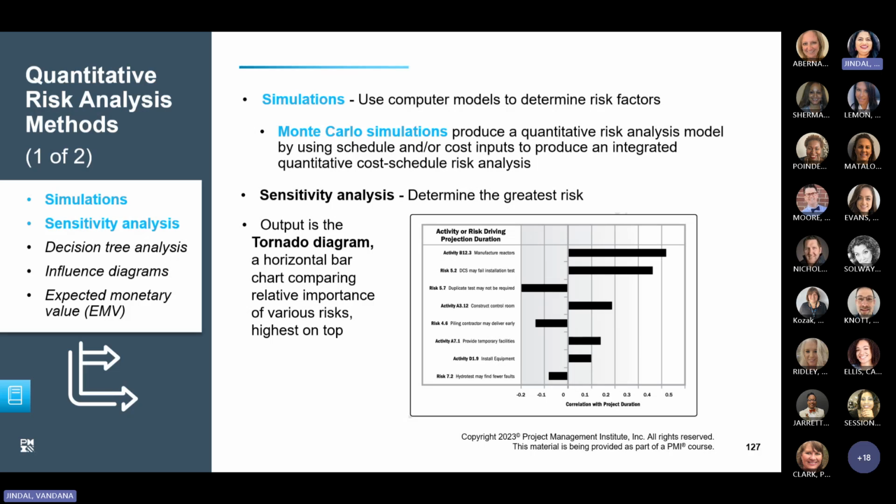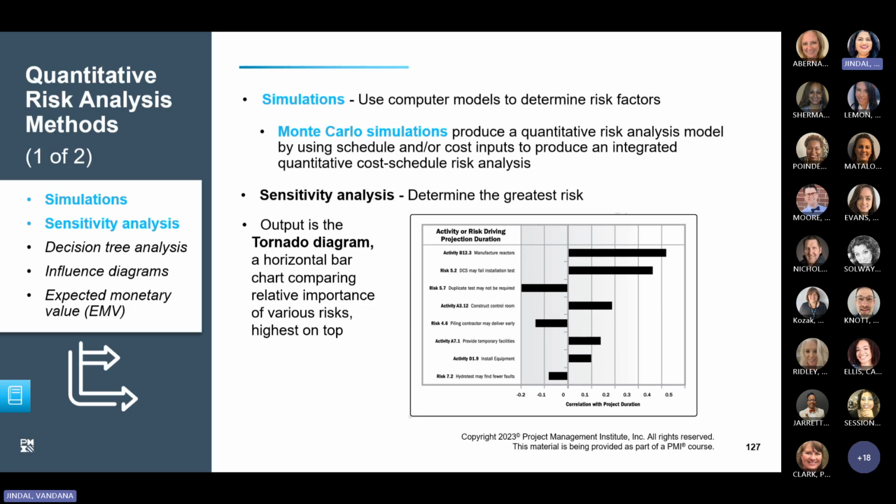For example, it might show that there is a 95% chance the project will complete in 50 days, or a 70% chance the project will complete in 45 days. So this analysis can provide valuable insight into the level of risk associated with the project timeline and how it changes.